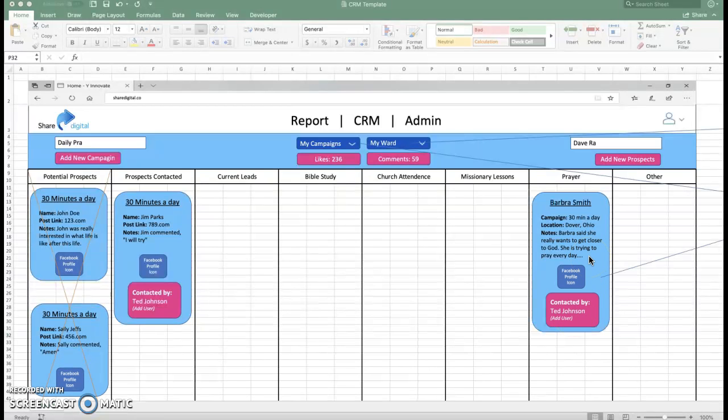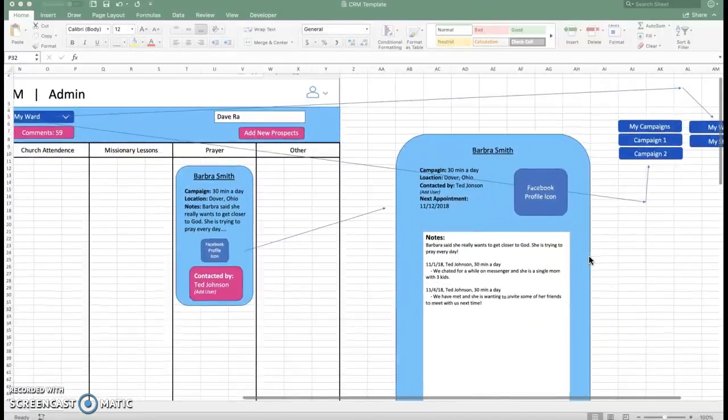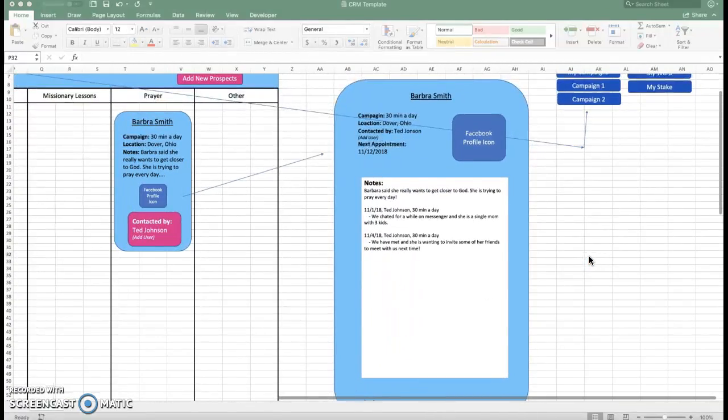If you click this box, we're going to have something like this pop up, where it'll be a little more in depth, with a little more information here, but there will also be these notes. The cool thing about here is we believe that some people should be able to be added to multiple campaigns by different people. And so this will update as more people add them and contact them. These notes will also automatically update as people interact with them.